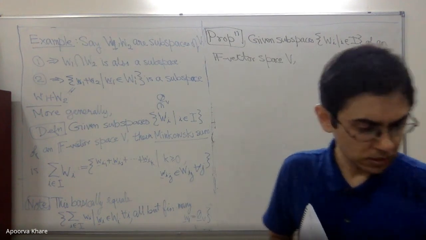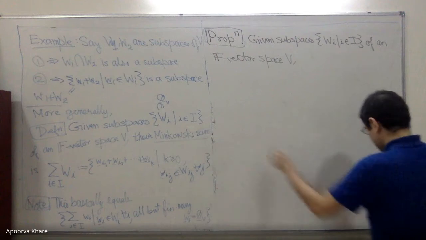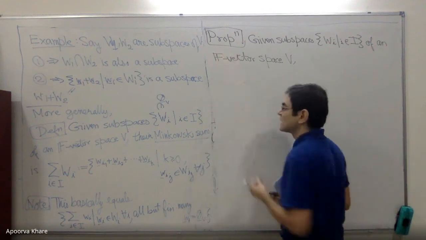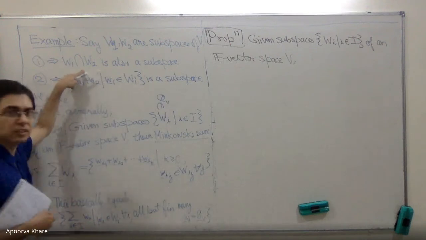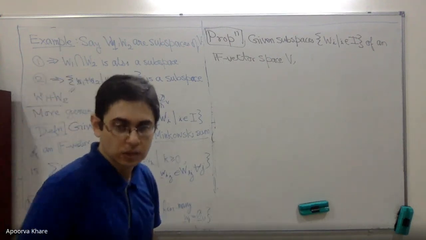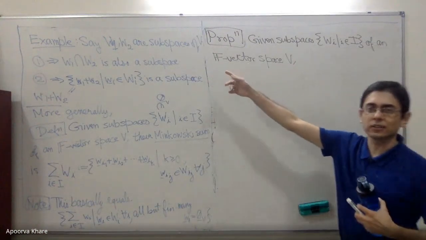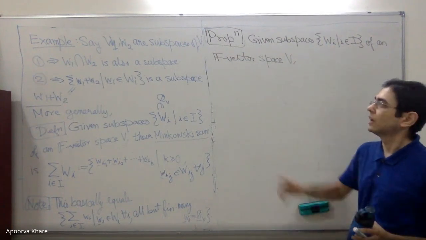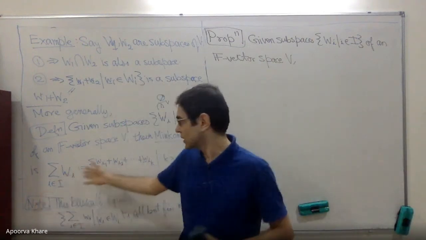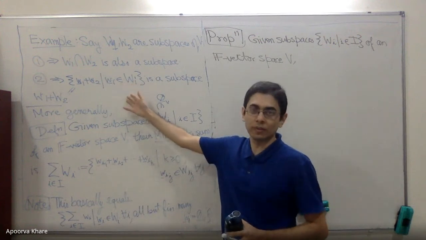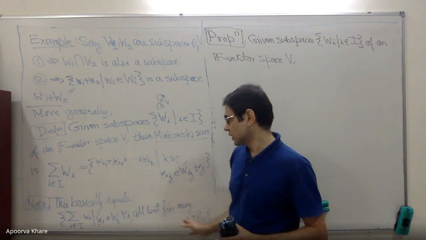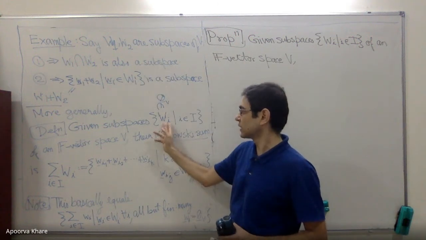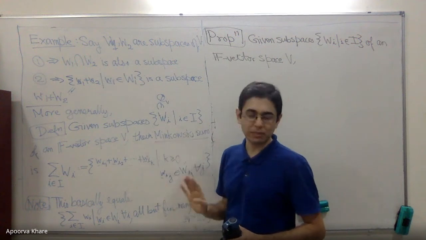So we want to say two things. First of all, this thing is not just a subset, which we have defined this way. It is a subspace. And similarly, the intersection is also a subset, but in particular a subspace as well. We don't want to just take the intersection over two subspaces. We want to take it over an arbitrary collection of subspaces and claim that it still gives us a subspace. As far as the sum goes, we still have to do it in this nice way. It's not difficult. You can't add up infinitely many non-zero vectors, but you can add up finitely many of them and just put 0 in all the other places. So first of all, we want to claim that for arbitrary numbers of subspaces, not just two, their intersection and their Minkowski sum are both subspaces. That is the first part.